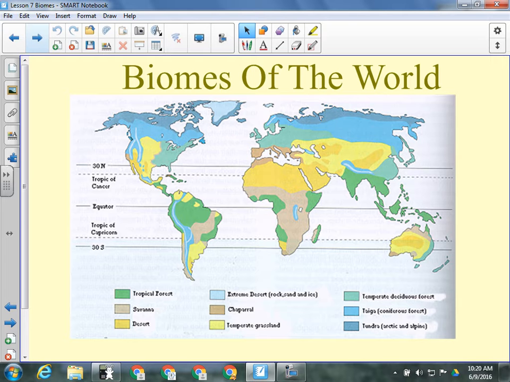Anywhere between these two lines, the length of day barely fluctuates throughout the year because it's not affected by the Earth's tilt. Everybody follow? It's an equatorial climate. We're only going to find tropical rainforests in here. If we're not getting significant changes in sunlight throughout the year, then we're not going to have major changes in temperature throughout the year. And being near the equator probably means we're going to get a reasonable supply of precipitation. That's not always true, but it could be, especially if we're near an ocean or things like that.